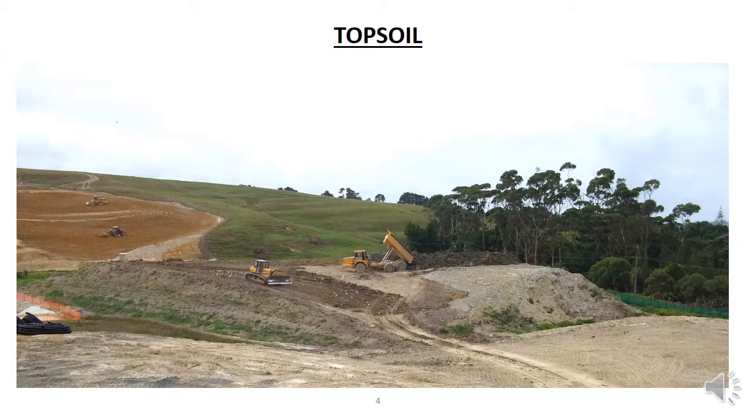This photo shows a topsoil stockpile. The topsoil is stored here until the road is constructed, and then it is relayed on the berm and other vegetated areas. Most of the stockpile was used for topsoil sections in a new subdivision. Note that the truck is dumping the topsoil in piles, and the bulldozer is spreading the topsoil.